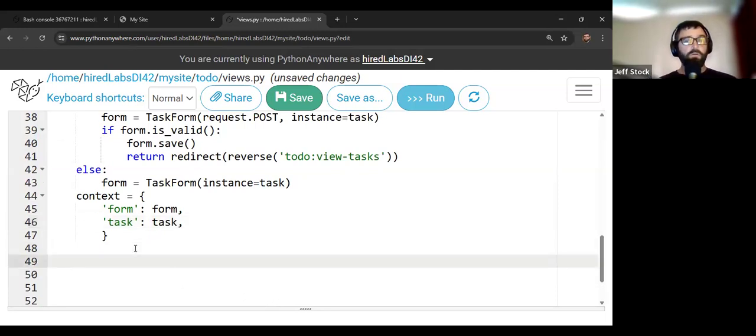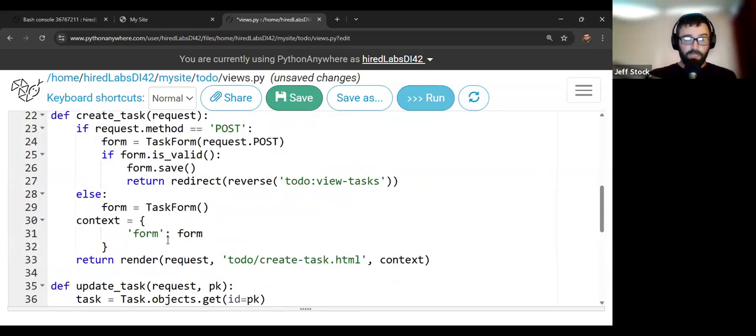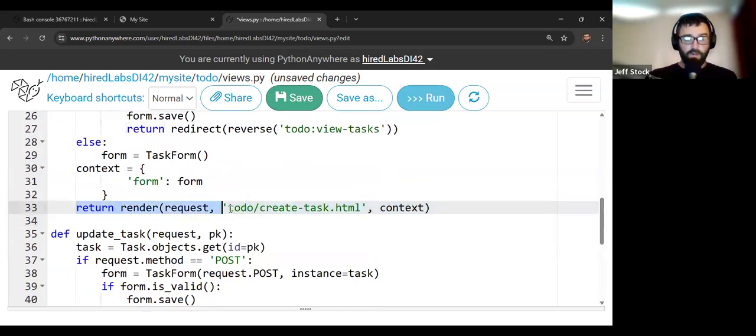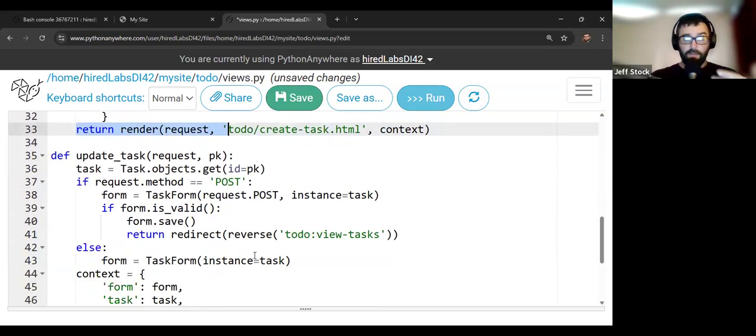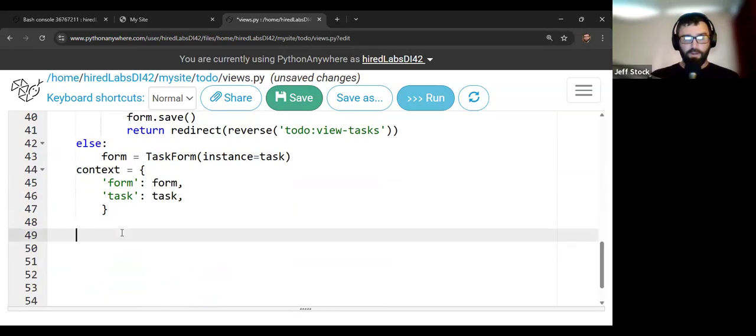So for our base case, our method not being POST, being GET most likely, when it just gets our URL and comes to our site, what do we want them to see? We want to render. We need a return statement the way we have in the past, so return render and then some sort of template needs to be put up on the screen. So let's do that last statement to wrap this up.